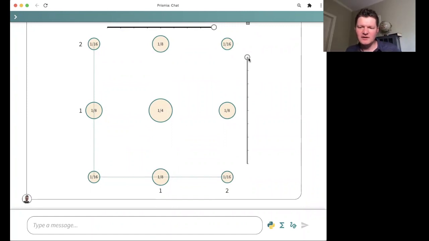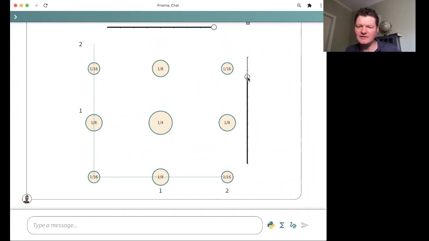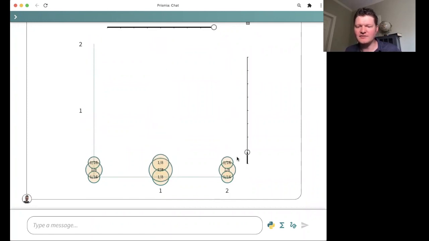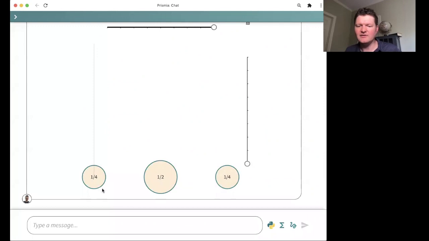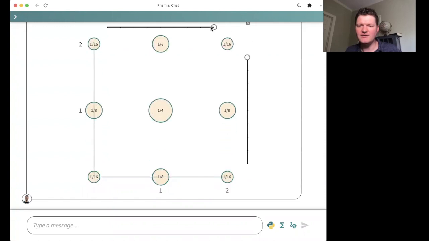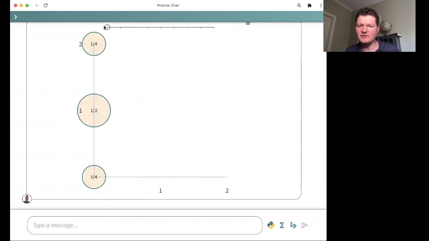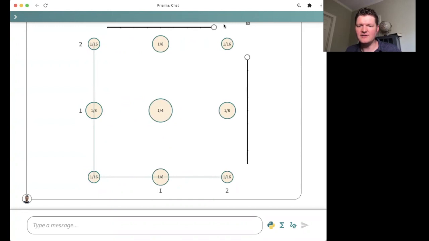And if you want to see how the marginal distribution emerges from this joint distribution, and this is a little bit different than the other situation where we weren't adding any masses, here when we collapse things down vertically, the masses will add up. So we recover this quarter, half, quarter for the marginal distribution of x. And likewise, and here we do have a slider in this direction, we recover a quarter, half, quarter here as well for this marginal distribution. And then altogether, the joint distribution looks like this.